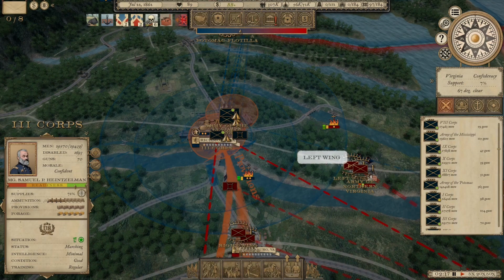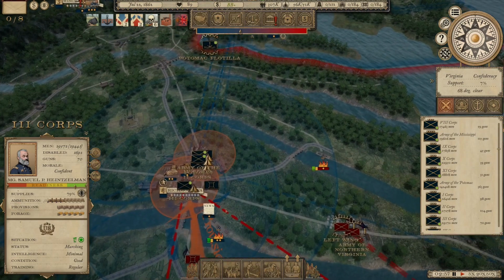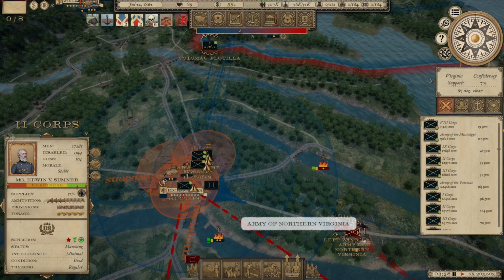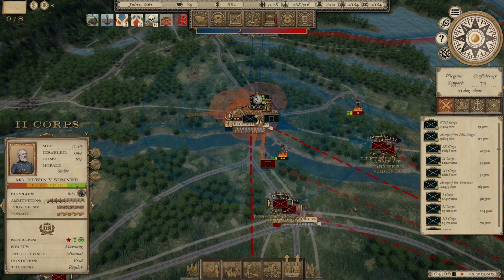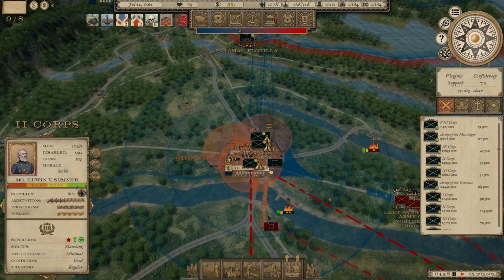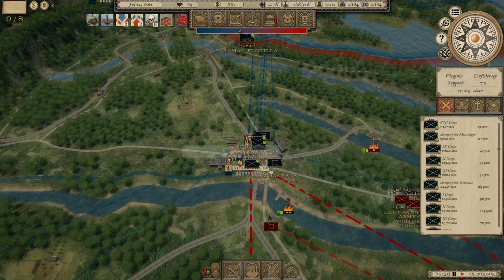So I did notice the left wing and the Army of Northern Virginia Command are actually out on the peninsula. So I'm going to order 2nd Corps to go deal with these forces over here. I have 3rd Corps moving in to begin the siege of the Drury Bluff garrison, and they'll be supported by 4th Corps.